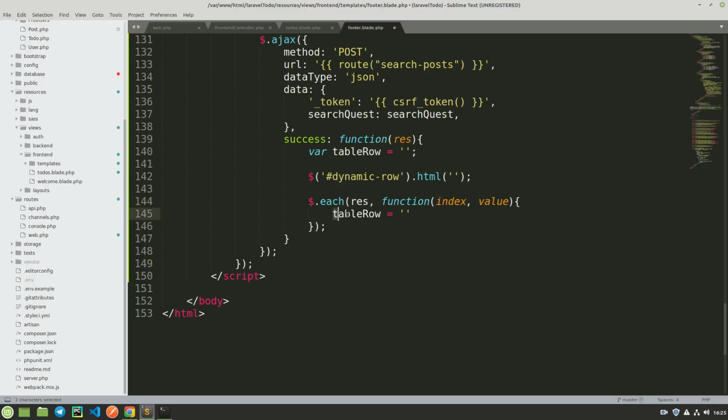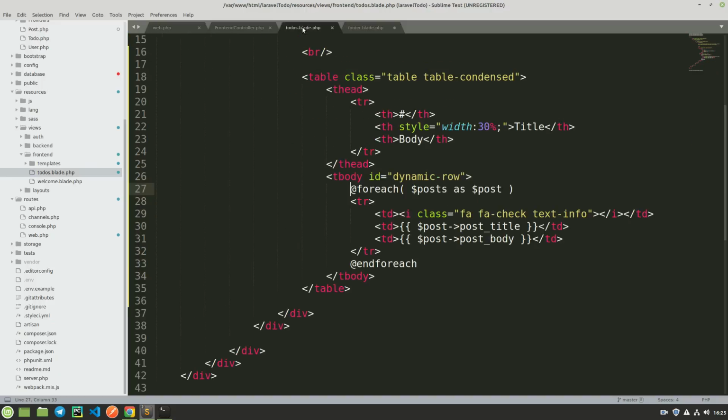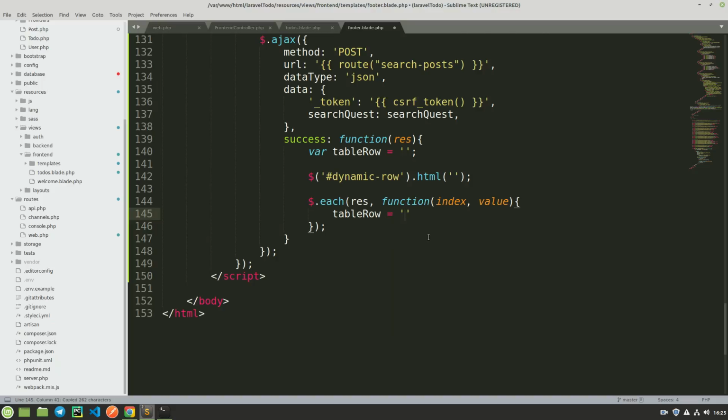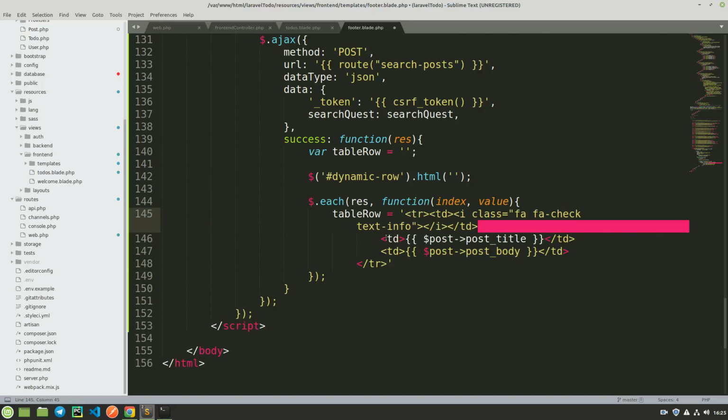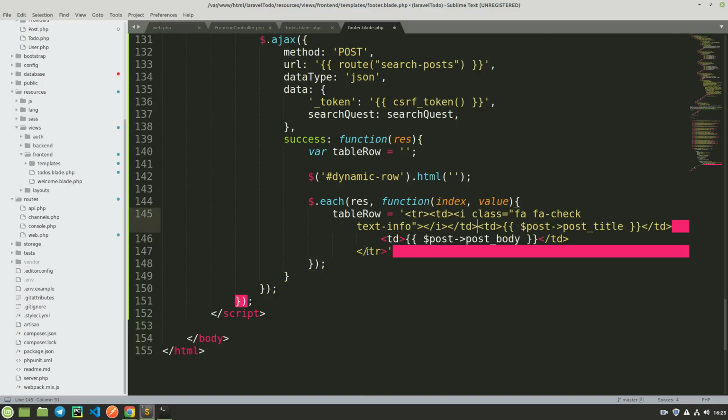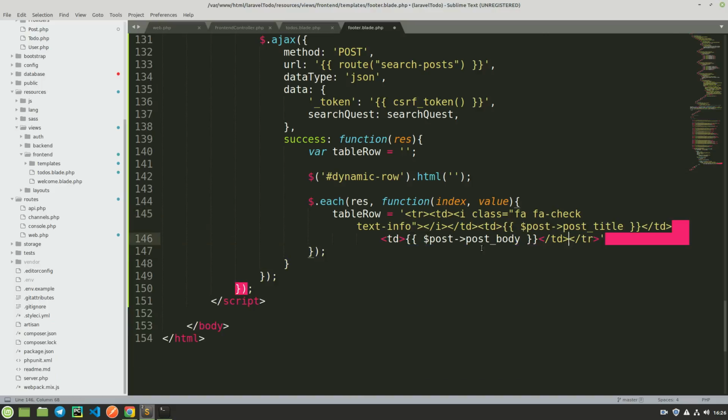All right, so we can basically come here and grab this table row as is, and then we paste it here, and that looks ugly. Let me just format it a little, just make sure that this is in one line of code. Yeah, beautiful.